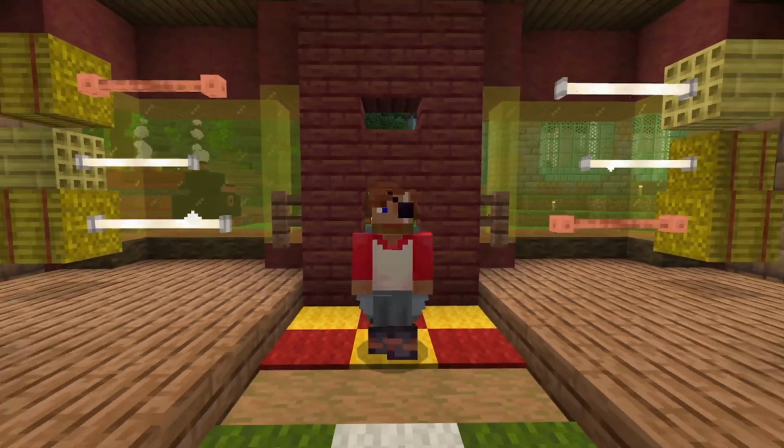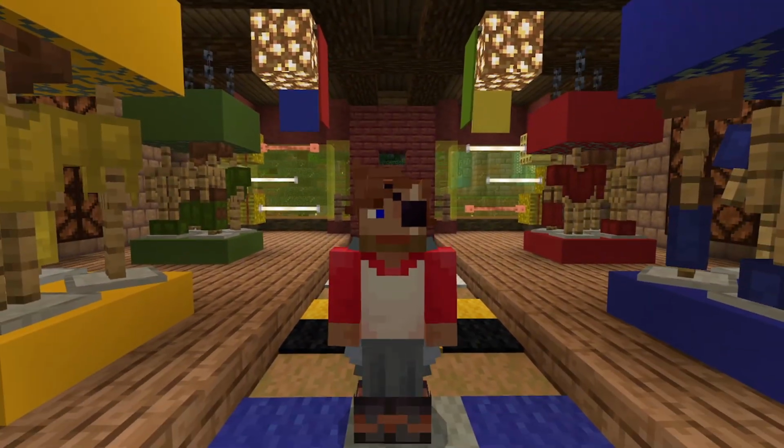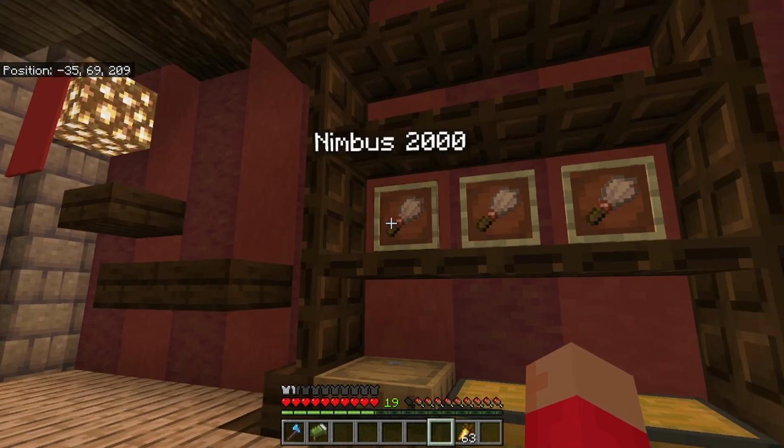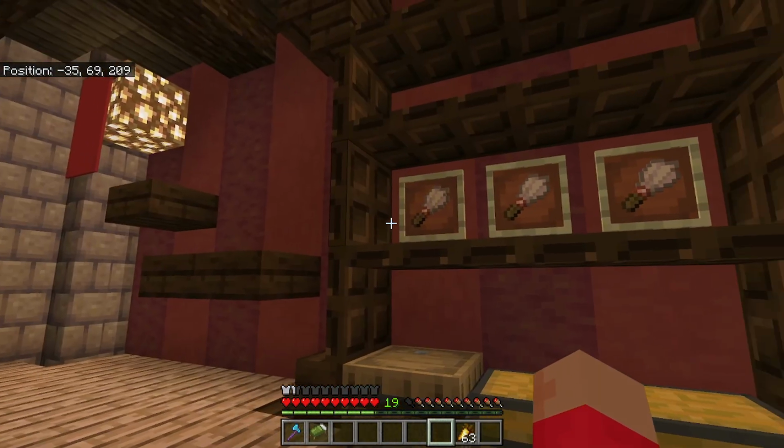But if you're wondering what it is we sell at this shop, wonder no more, because it is, of course, brooms. Yeah, we've got the Firebolt, the Nimbus 2000, the Nimbus 2001, and the Nimbus 2000.